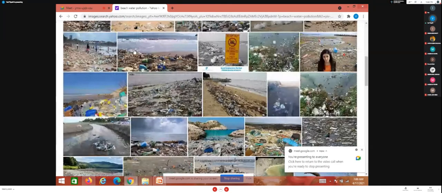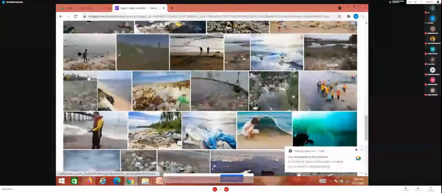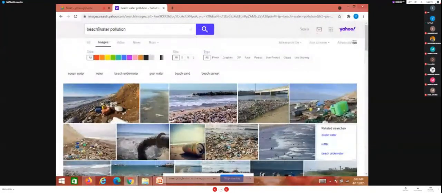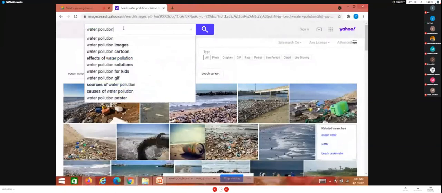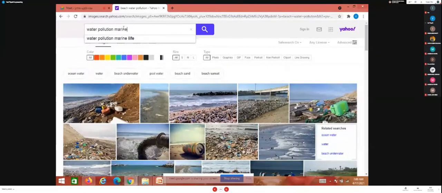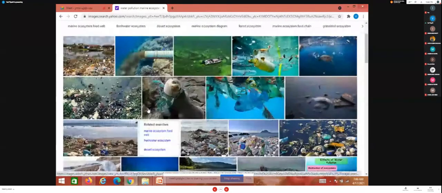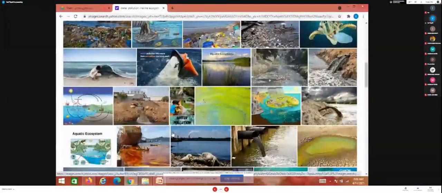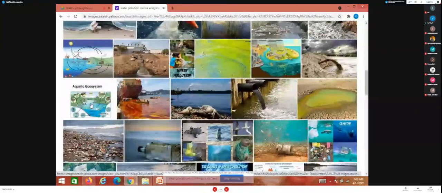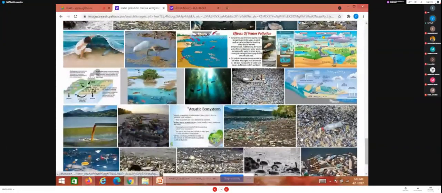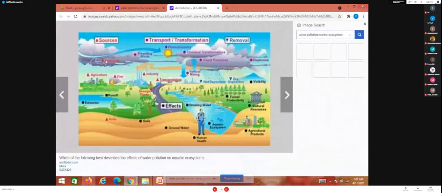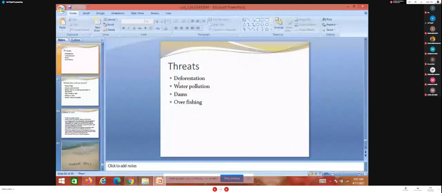You can see the marine ecosystems, the beaches, they are littered with this kind of waste material. These kinds of discharges go through the sea, they go deep inside the sea, and then they discharge the pollutants. Let's see one of the figures. How does this occur? How are these the threats?